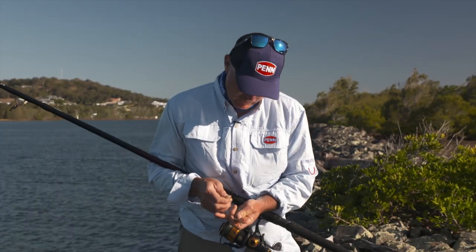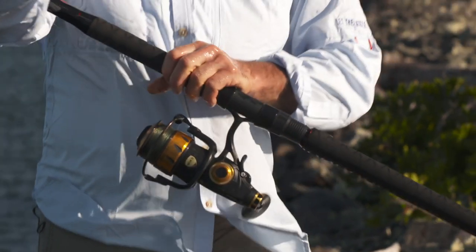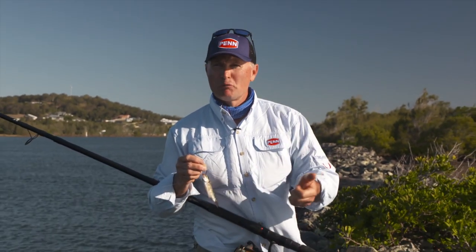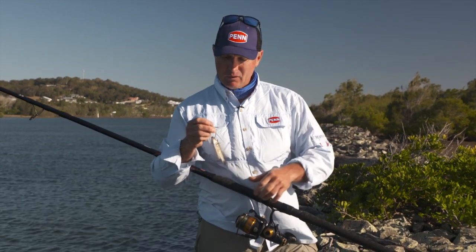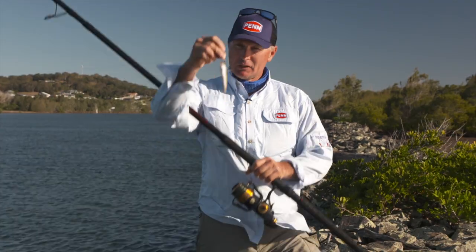There's our little live mullet - my single 5.0 for the mullet. Gordo's going to go with the yellowtail, just pinned just behind the head. A mulloway swimming along is going to love that. And we mentioned bycatch like mangrove jacks - it depends on which part of the world you're in. Certainly big bream, tailor, flathead - another one. But we're going to be here for a while yet, trying to find one of those silver fellas. He's ready to go.